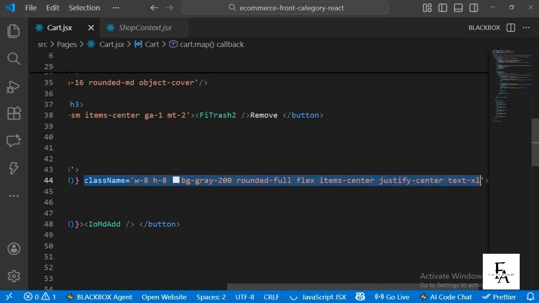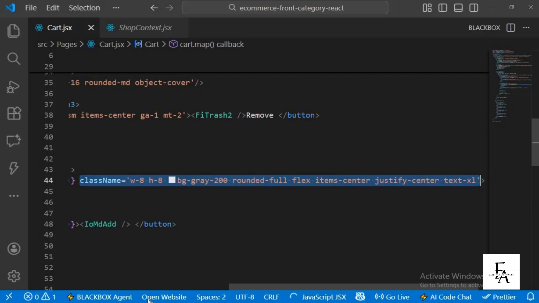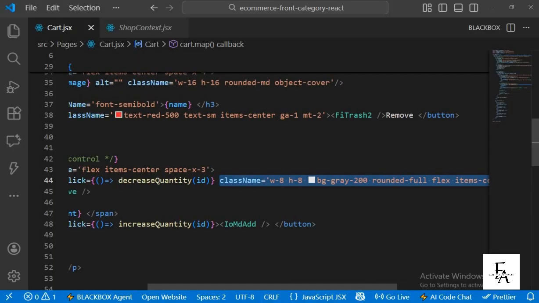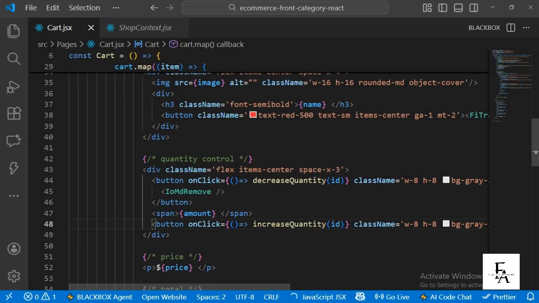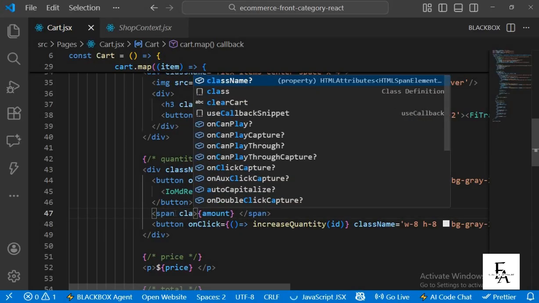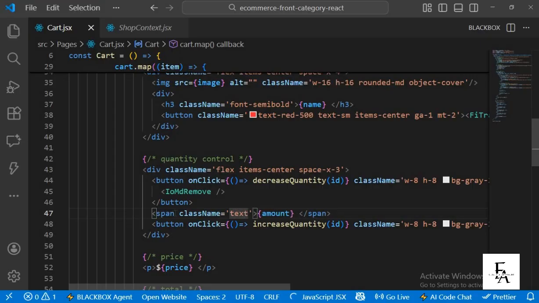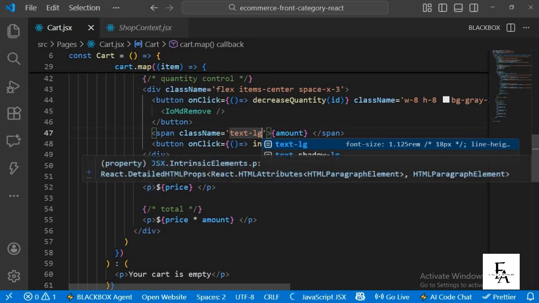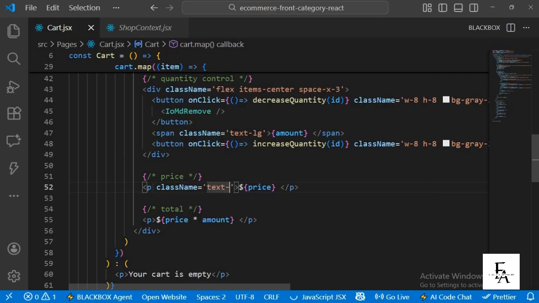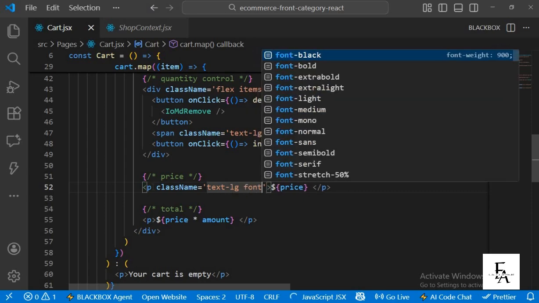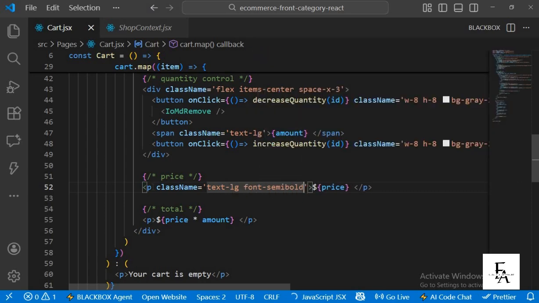We're going to be using this styling for the second button. So I'm just going to paste it here. Now for the span tag that we have in between both buttons, the text size will be large. Then to the price, text will be large, font will be semi-bold.